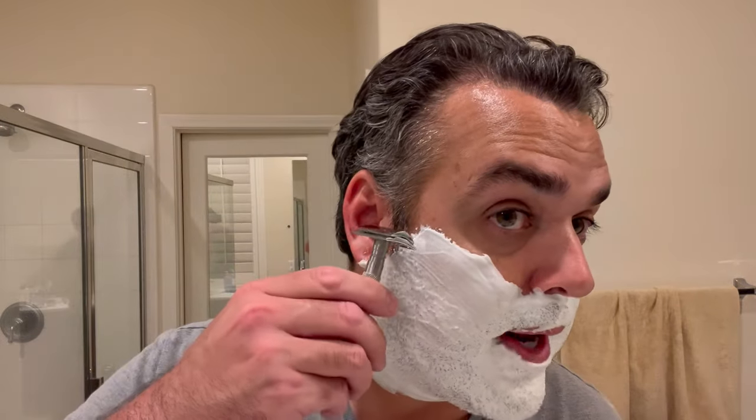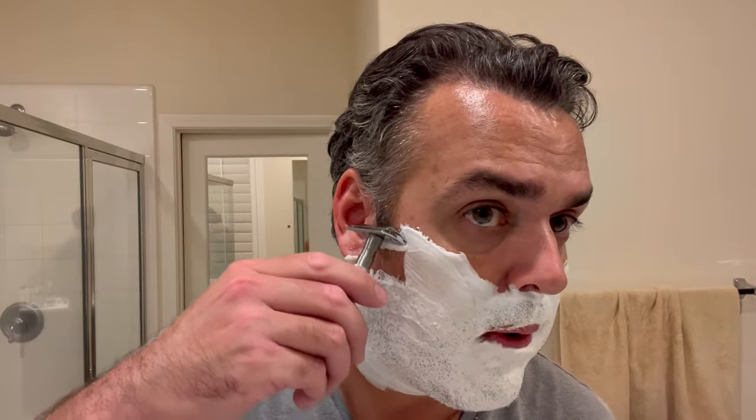I've got a Rapira stainless steel blade. This is a blade that was recommended to me by Chris Cullen from Katie's Bubbles. He doesn't use DEs very often, but it's his favorite DE. Chris is very particular, so I thought, you know what? If he loves it, I'm gonna try it, and pretty good blade. So I'm gonna go ahead and give this a whirl. Oh yeah, this is nice.